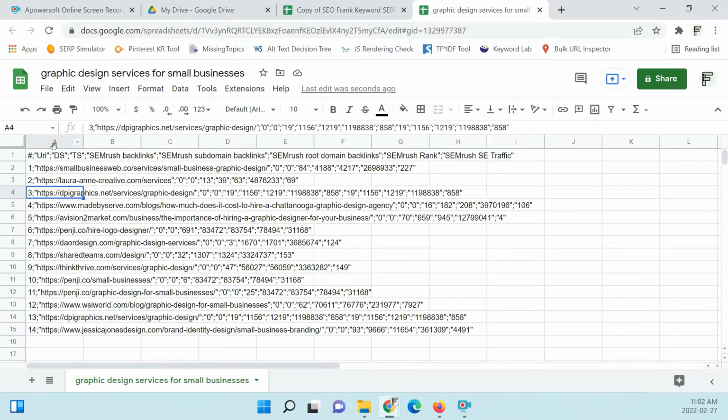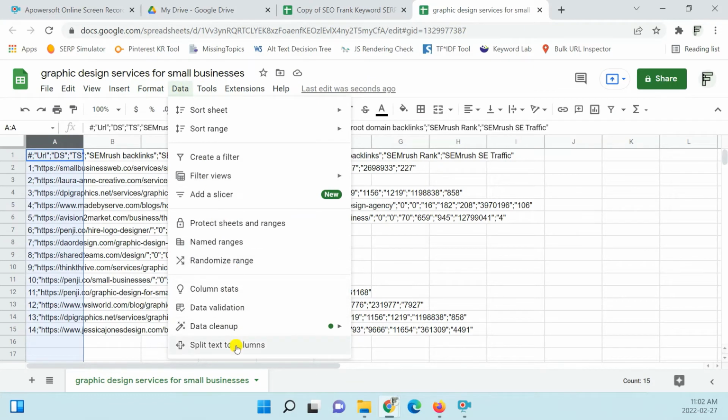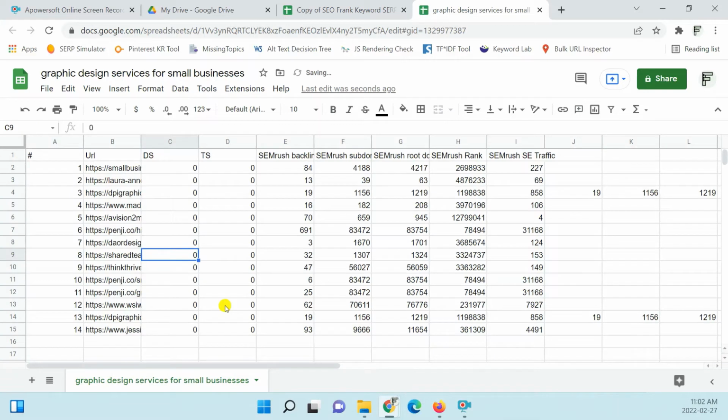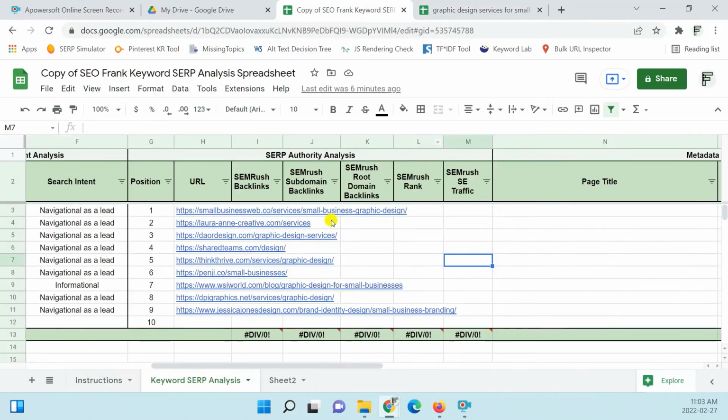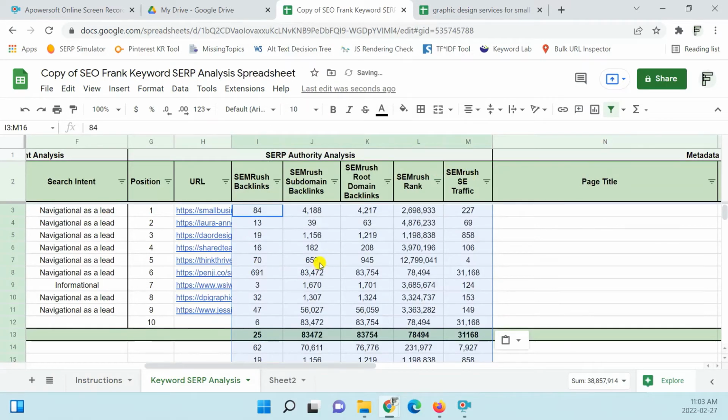So what you need to do is go to Data, Split Text to Columns, split by semicolon, and it's going to split all the exported data from your SERP. Here, what you're going to want to paste into your spreadsheet is these columns. Once again, do Paste Special, values only to preserve the formatting.